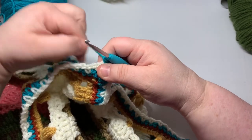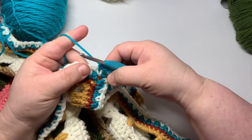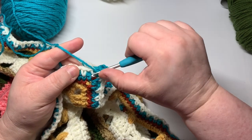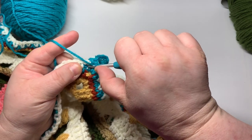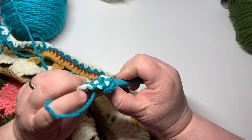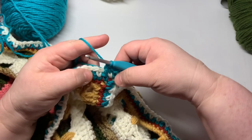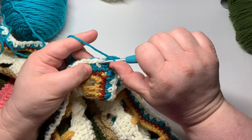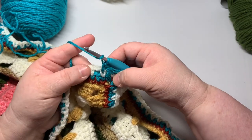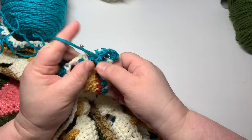We are going to start out with a single crochet in the first single crochet — continuing with the waistcoat stitch — and then you're going to double crochet in front of the chain one space, into the open single crochet from this round. I'm going in like the waistcoat stitch, but I'm only crocheting into that stitch — I'm not capturing the white chain in with it as well. Double crochet, then go into the next single. This is what you're going to do all the way across.